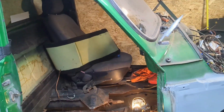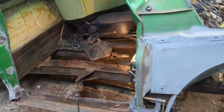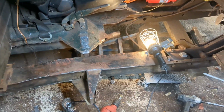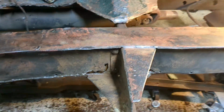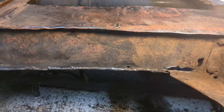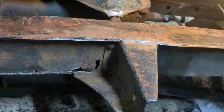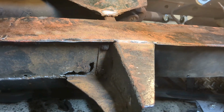I mean, for an hour and a half's work, maybe an hour actually, it's not going to look like much, but it's because it isn't. But it's been a lot of sanding off, wire brushing, just generally really boring but necessary work. So as we've seen this side, I think we know what we're dealing with here. Got some holes at the back there, holes in the corner, and these bolts I think at one point bolted on this cross member, but over time this has all been welded together and I don't actually think those bolts are doing anything now.